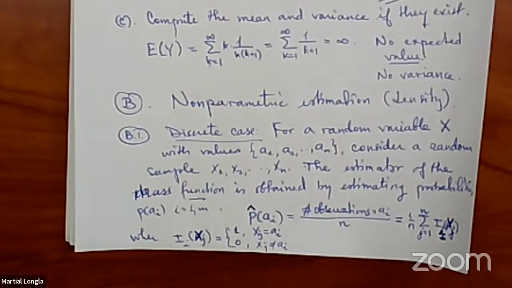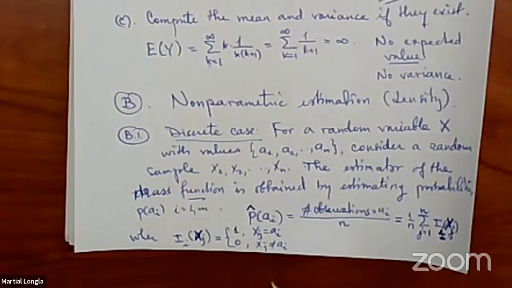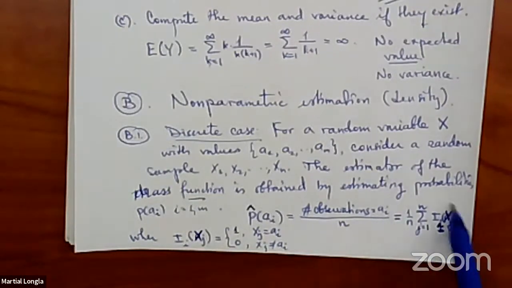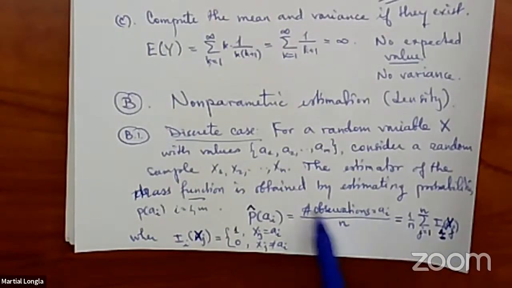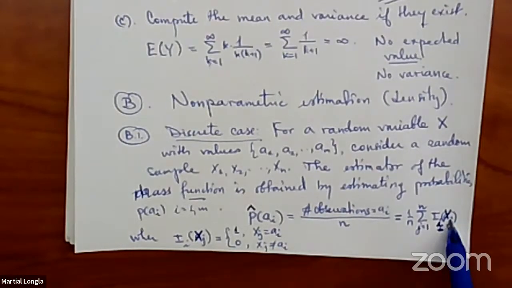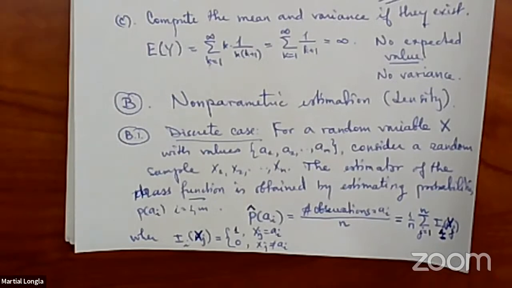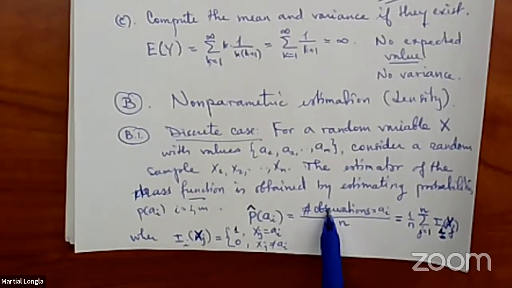So it's the random variable that counts. All right, this is the indicator function of Ai. Anytime you see Ai, say 1. You don't have Ai, 0. And you can show that the sum of these 1s or 0s gives you the number of observations that are equal to Ai, because every time one observation is equal to Ai, you count 1. And when you add all the 1s, you get the number of observations that is equal to Ai. Does this make sense?